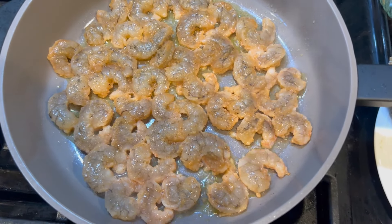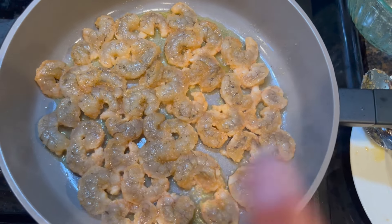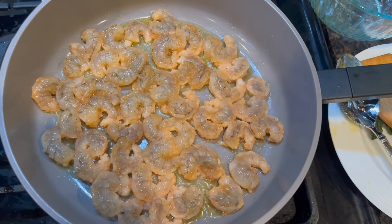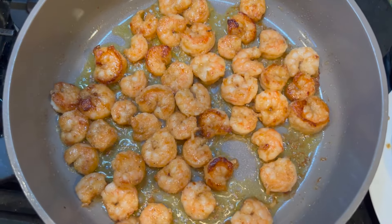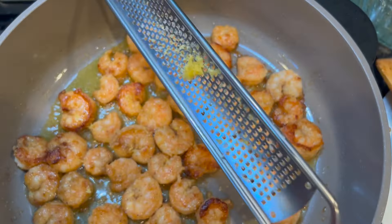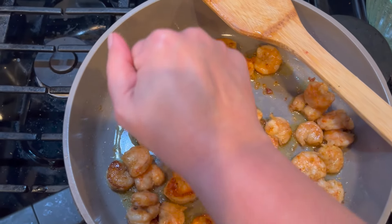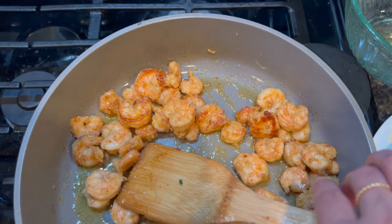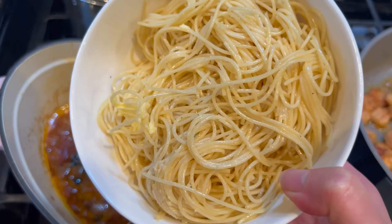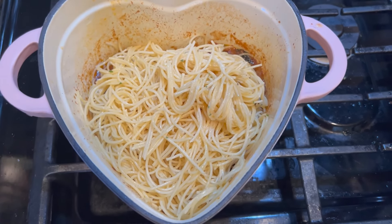This is why I wanted to cook the shrimp in a separate pot — it's better to have space so all the shrimp can be laid out side by side. Let them cook for a minute or so, then flip them. We're going to turn the heat off while we flip them. Now that we've flipped the shrimp, we're going to add a little bit of lemon zest and also the juice of a lemon — I started with a half and I think that's enough.